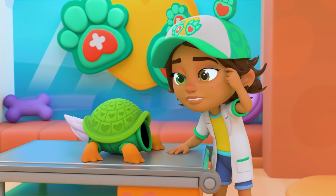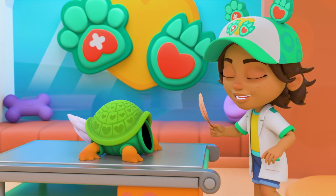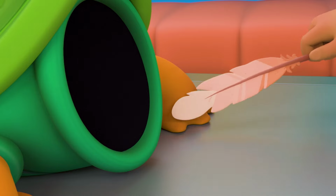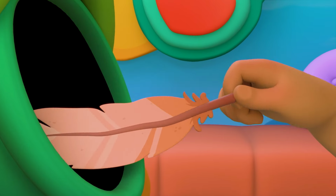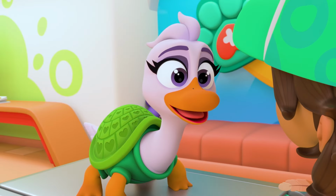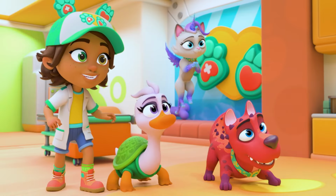Than I expected. Mind if I borrow that feather? Durtle, I'm gonna try something a little odd. Maybe I can tickle you out with this feather. Welcome back! It's hatching!